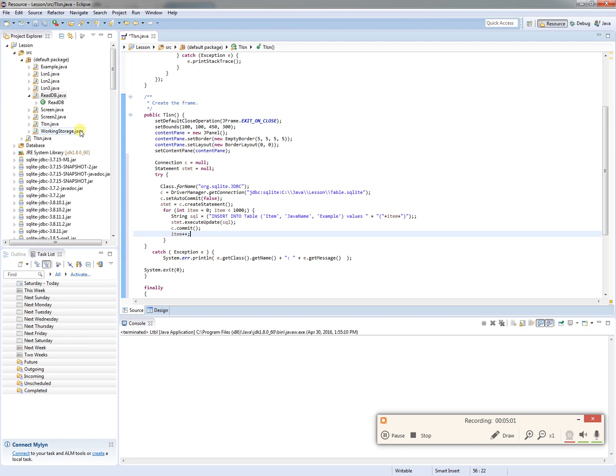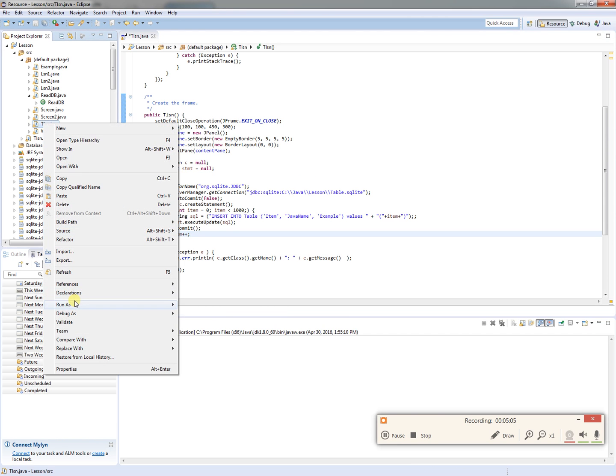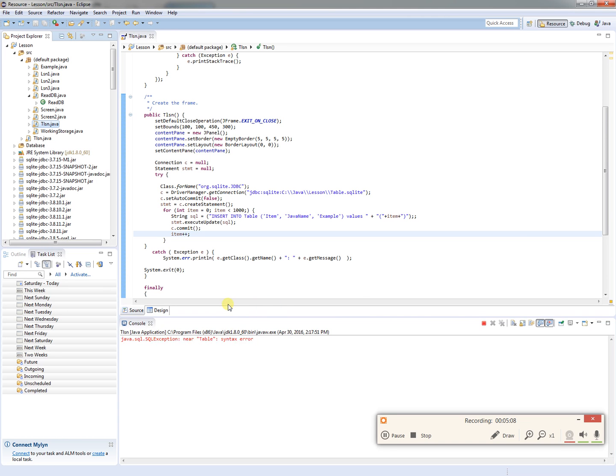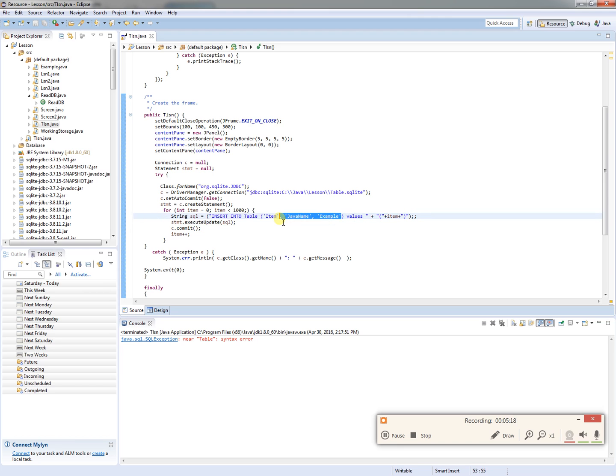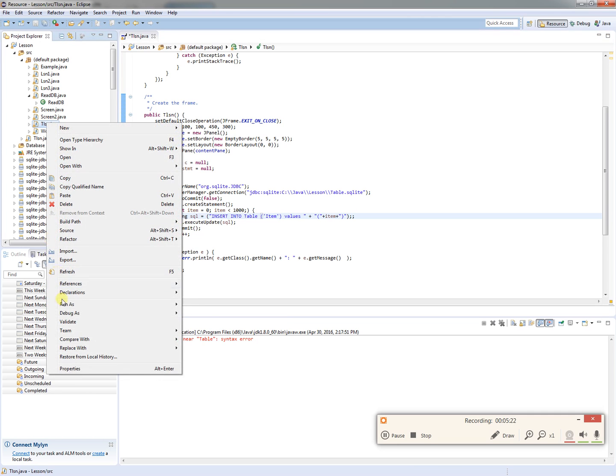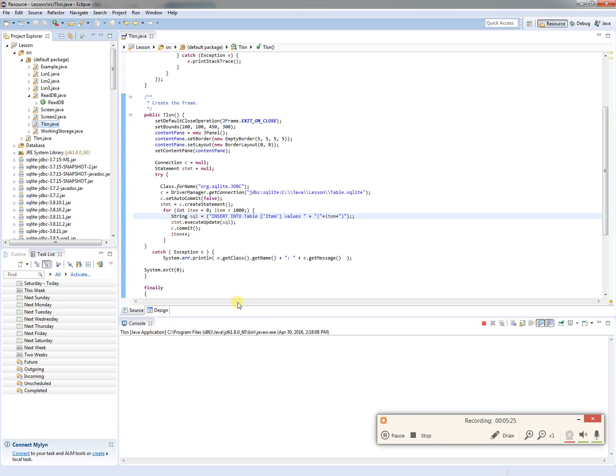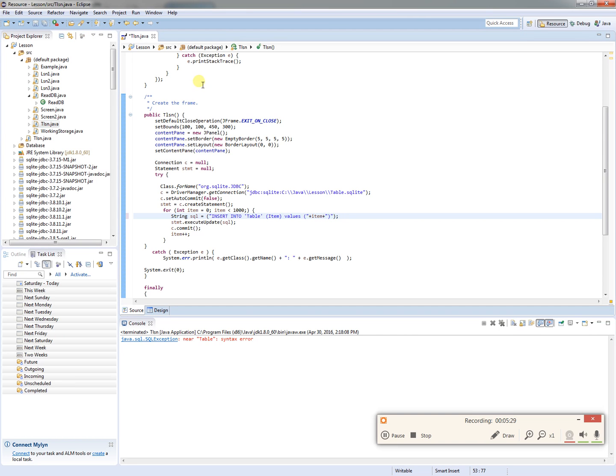So if I'm correct, our database should be full. So let me come over here and do a right click and run as Java application, and I have an error. And the error is I shouldn't have this. Left this in. So let's go ahead and remove that, and we'll try this again. And I have an error. So let me look at this. Okay, I went ahead and cleaned up the insert. I didn't have the ticks around the table, so I've gone in.